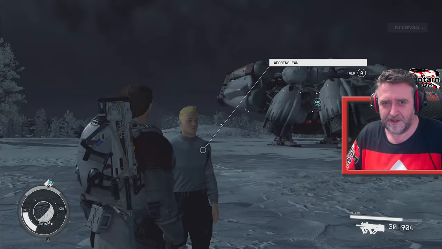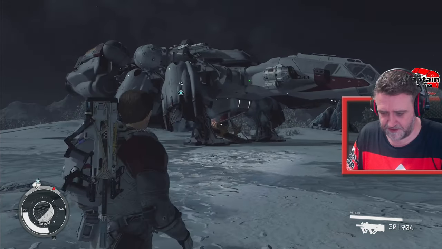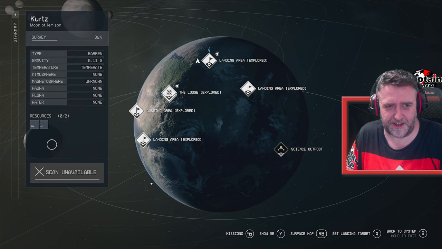We will just double check while I'm inside my ship, though. Okay, I'm not in my ship, I'm just outside of it. But yeah, this will do. Let's have a look here then. Let's see if we've 100%ed it. Jemison planet! 100% surveyed. We have all of its bits and bobs all done there.